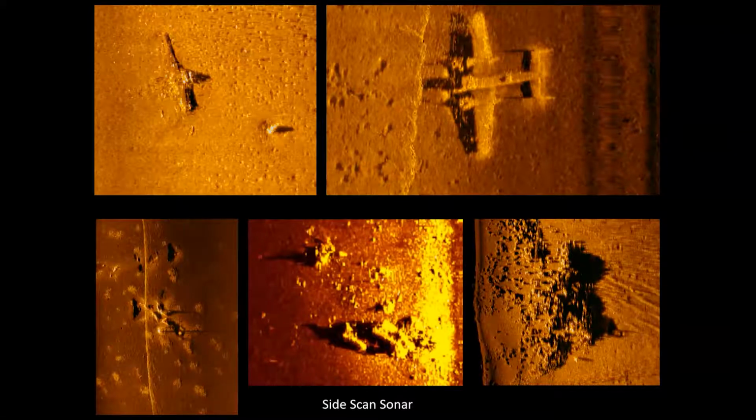But in World War II, the pilots were specially trained, because the planes were not as reliable as they are today, if something terrible was happening, to land on the water surface, get as many people out as you could, and then the aircraft would sink. And in those cases, we should be able to find an intact or mostly intact aircraft. And on the bottom left, that's a torpedo dumping site. In the center, we have some aircraft parts. That's more of what our sites normally look like. Unfortunately, we don't find intact aircraft very often. And then on the right, that is what coral heads look like in side-scan sonar.